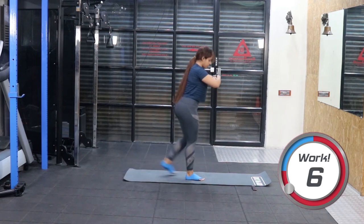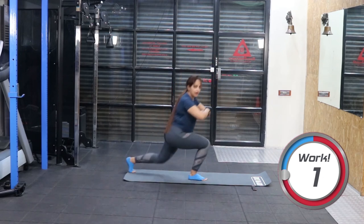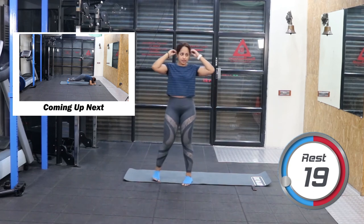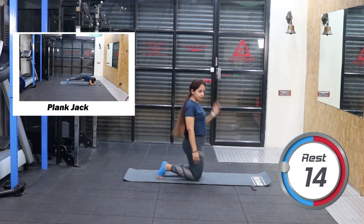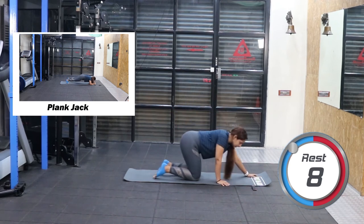That's 5, 4, 3, 2, and 1. Brilliant, good job, guys. Let's move on to the next one. That's our plank jacks. Start in the next 5 seconds, get ready.